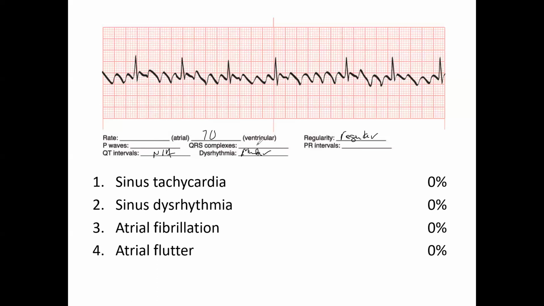So sinus tachycardia, if it was sinus tachycardia, again, you would have a P wave in front of every QRS complex, and your rate would be over 100 beats per minute. We've established that our ventricular rate is 70. A sinus dysrhythmia, this falls more along the lines of atrial flutter, so we can dismiss sinus dysrhythmia. Atrial fibrillation, well, you see a bunch of flutter waves, and you see the P waves occurring before the QRS complex. So we'll mark that out and leave it with atrial flutter.